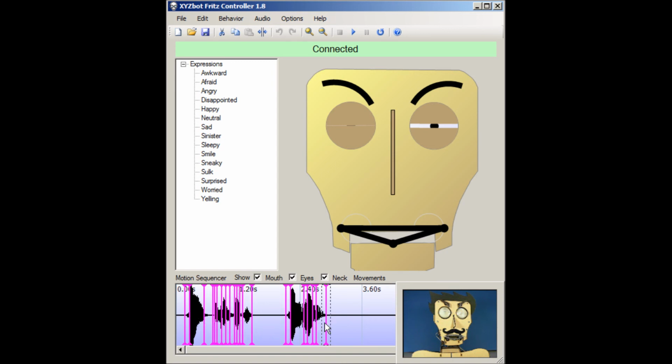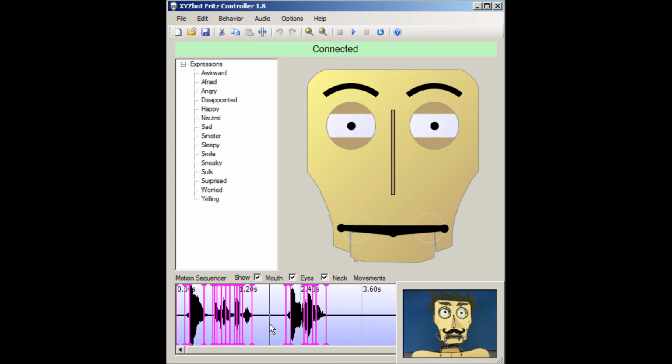Once we have loaded or generated audio, we can then annotate that audio stream with additional movements. You should note that the waveform expressed in the motion sequencer is based on vocal intensity. This means that areas of low or no visible waveform relate to no or little speech at that point. This is often what happens between words and can be ideal places to change some facial features. If we now press play, we can see the movements and hear the audio as it's represented in the motion sequencer.